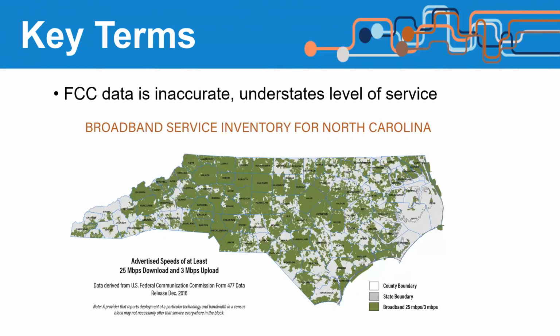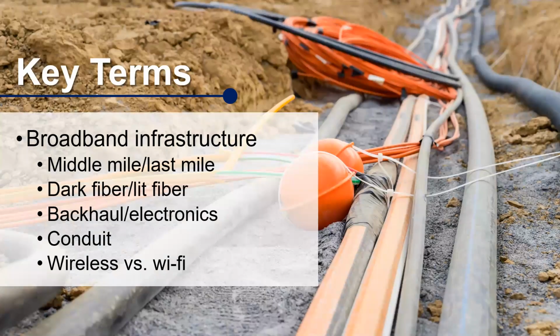Here's why. The FCC allows the private internet service providers to report their data by census block. So when they do that, they say, if a parcel in that census block is able to be served at whatever speed is being reported, you can count the entire census block as served. Especially in rural areas where you have very large census blocks and often very spotty broadband service, that leads to inflating the numbers and therefore understating the actual level of service that's out there. So just something to be aware of, we don't really have good data to measure where broadband service actually is being provided in the state as well as across the country. This isn't something that's unique in North Carolina.